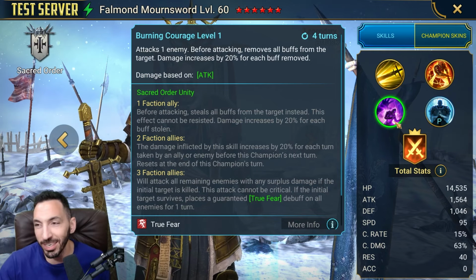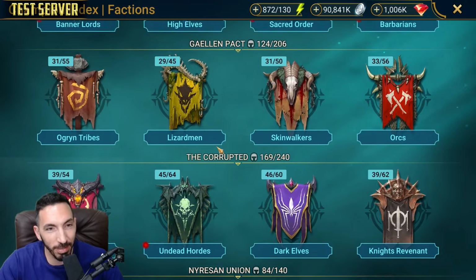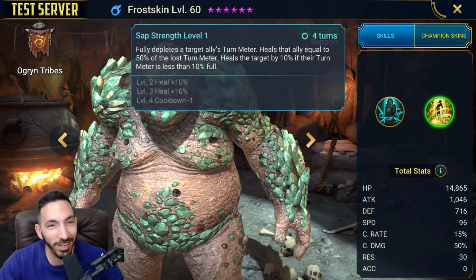And how am I gonna do that? Well, I had a recommendation from one of the members of my community over on Discord, Eld, for this champion right here, one of the uncommons, Froskin. He's gonna be the MVP for today's video, guys.